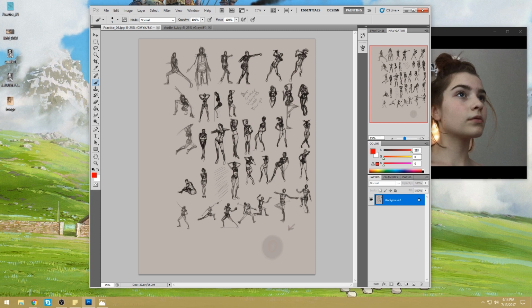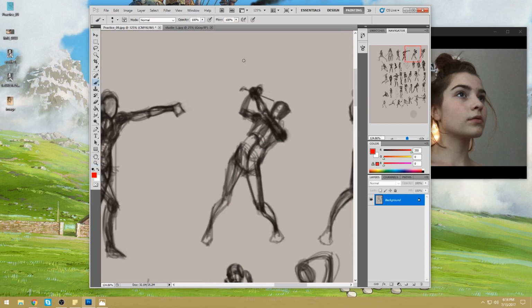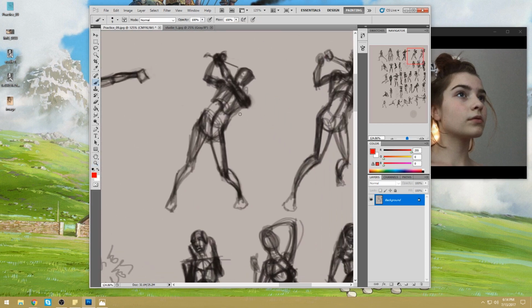Okay, so I wanted to give a little bit of a review for your figure drawings. I'm not sure how closely you're working with references. You have some really amazing ones over here. A big part of figure drawing is the animation aspect. We have a motion that is not just a still motion. It's not just one frame. It's part of a greater picture. It's part of a greater movement. It's part of an action.